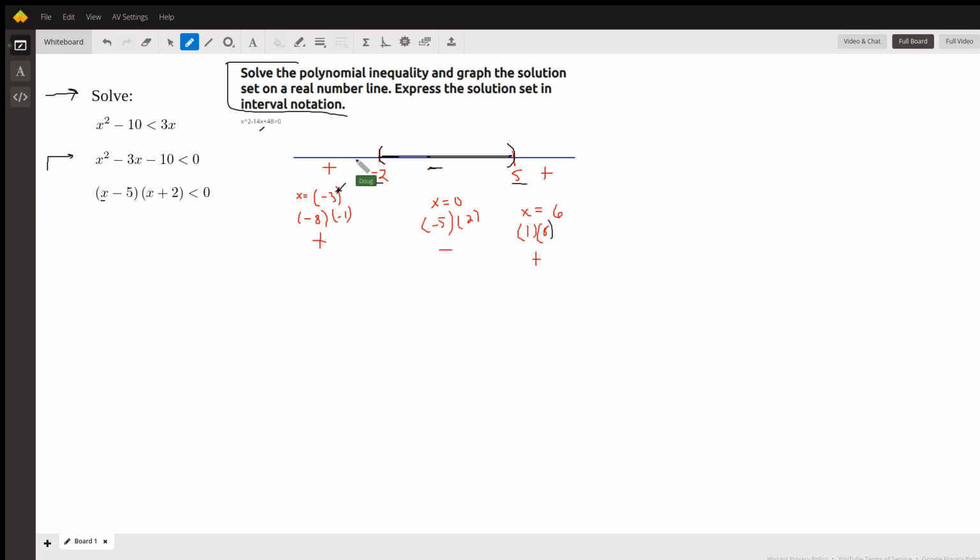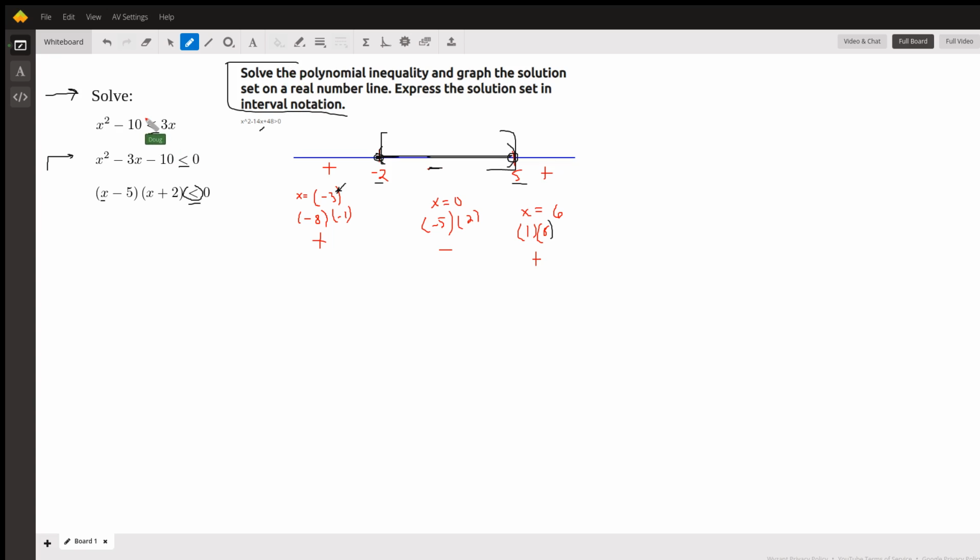We want to pick the numbers on this number line where we have a minus sign, because this is less than 0 here. So that would be all the numbers between negative 2 and 5. You could use open circles here because the negative 2 and the 5 are not included, or parentheses. If this was an or equal to symbol, then you would include the negative 2 and 5. You could use a solid circle, or you could use brackets to indicate that the negative 2 and 5 were included.